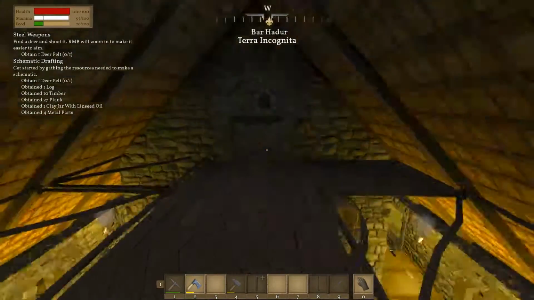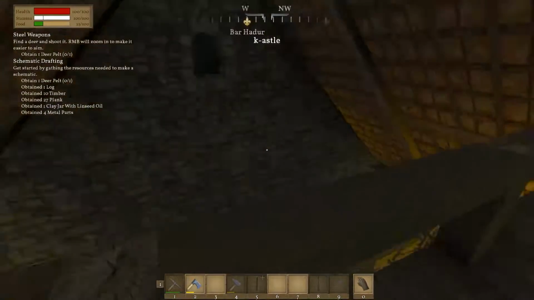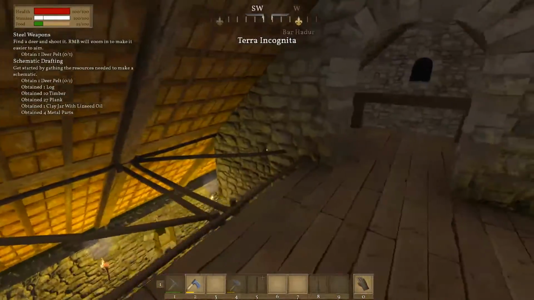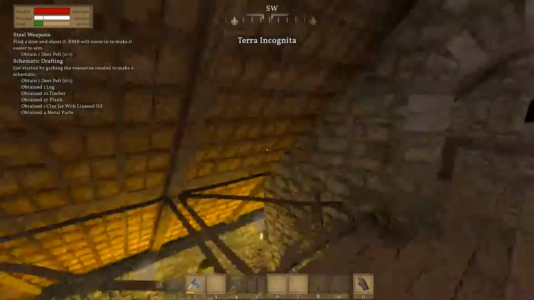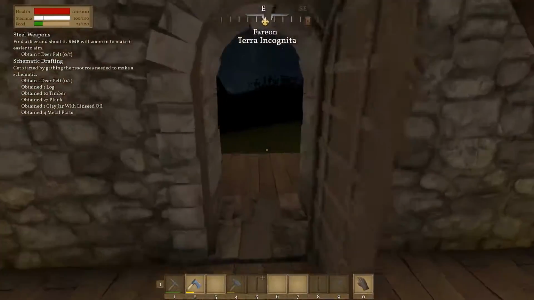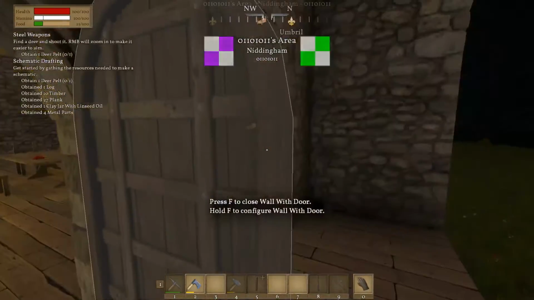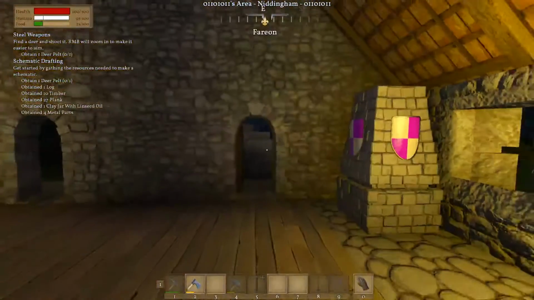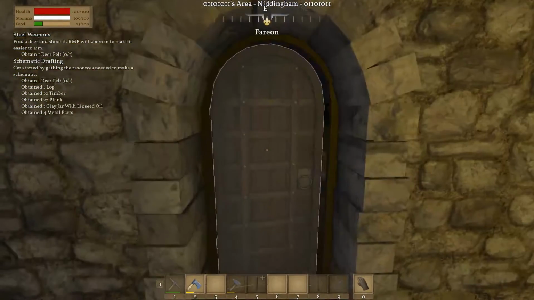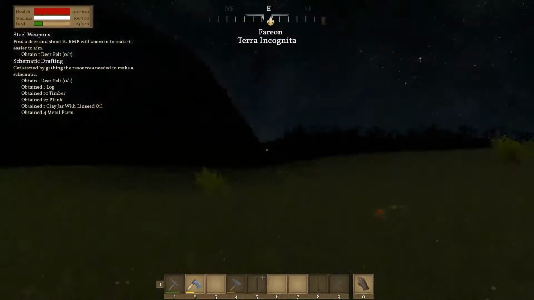All right, so we have up here, I gotta finish the flooring, but this is basically just going to be a little balcony. This is just temporarily, I'm going to make this my bedroom. But eventually this is going to probably be some type of storage. We've got a door here. This is going to take us to our main keep. And then this little archway, this is going to be our kitchen.